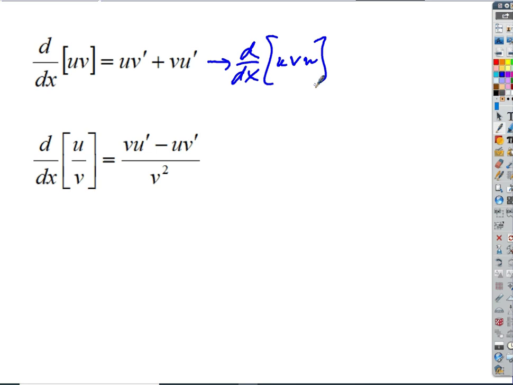You can derive this for yourself. It's not a big deal. How could you come up with this? If I said, prove this right now, what would you do? The derivative of u times v times w, but all you have right now is a product rule for a product of two things. What could you do?